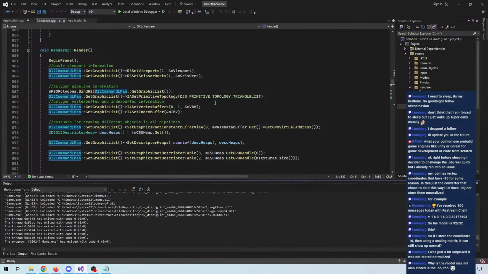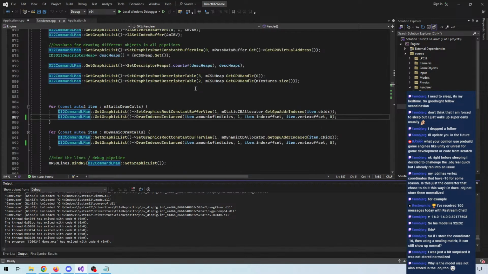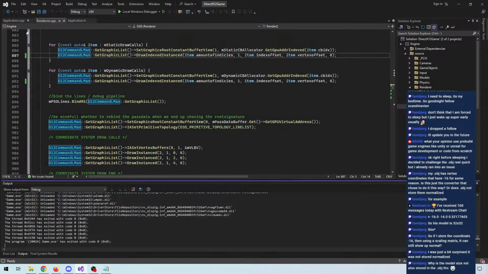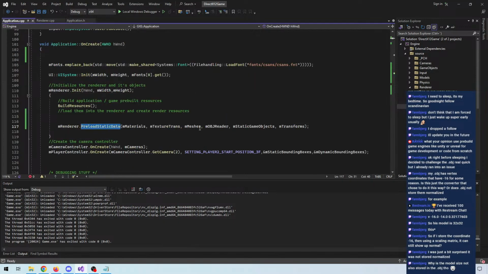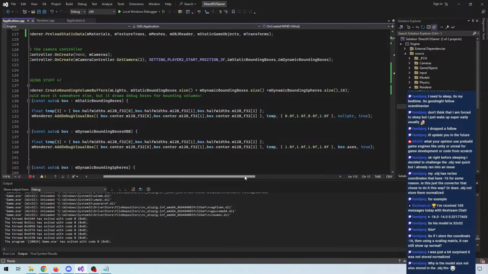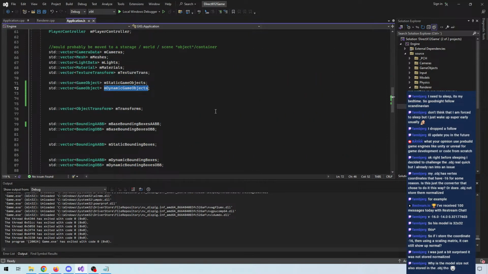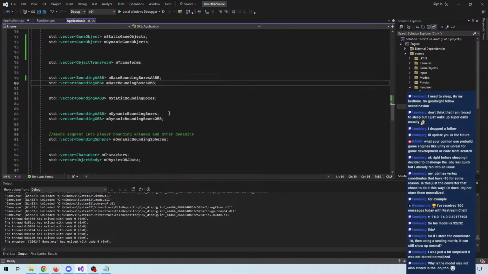I would like to draw our guy. Let me see. So, bounding volume, dynamic bounding boxes. Let's see in our application here. Base bounding boxes.